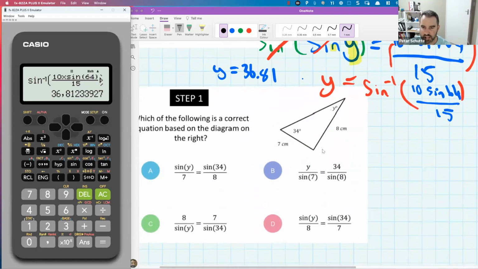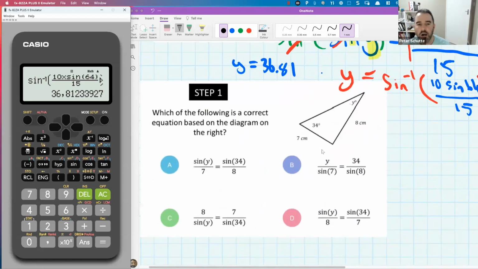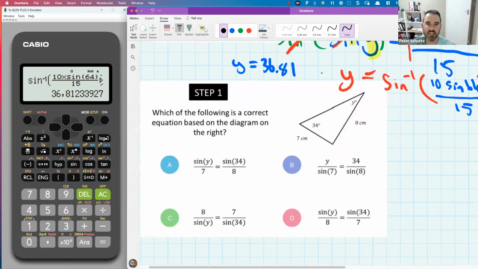Well, then let's go and do another multiple choice question. In this multiple choice question, you are trying to find the unknown angle y up here. And I want you to choose of the 4 options, which one would be the right way to write the sine rule. Take a moment to just consider your options. What would you start by writing? You'd start by writing the sine of y over 7.